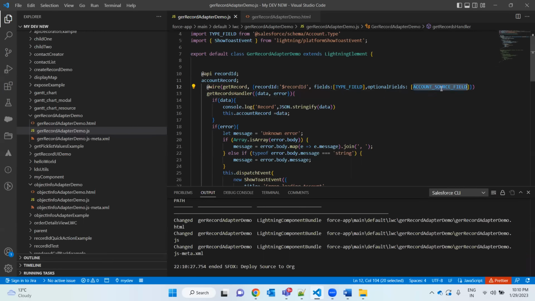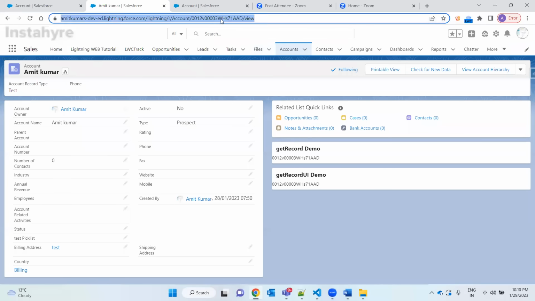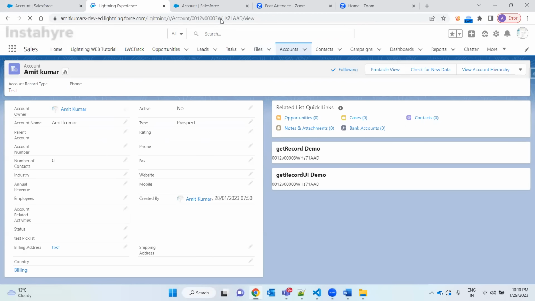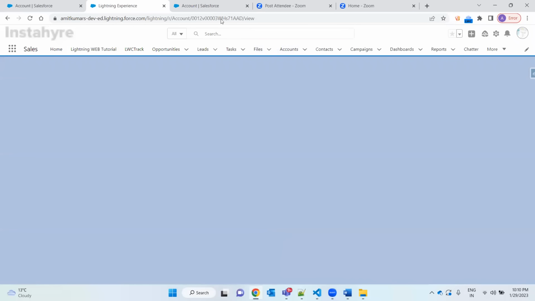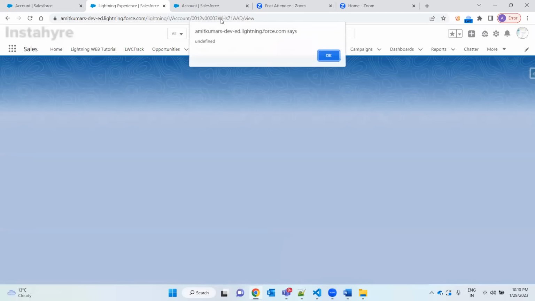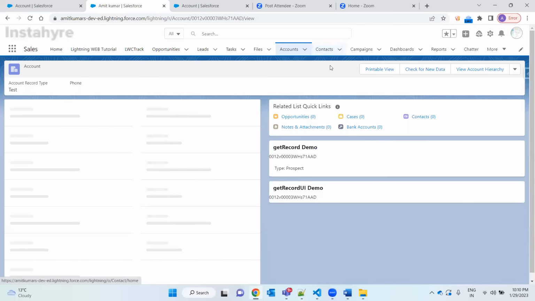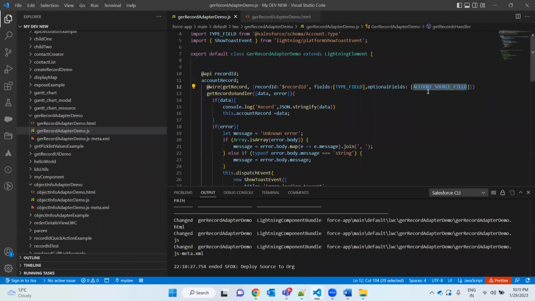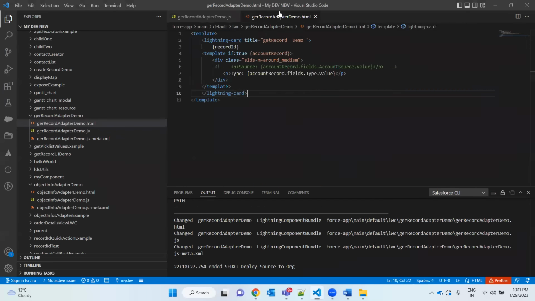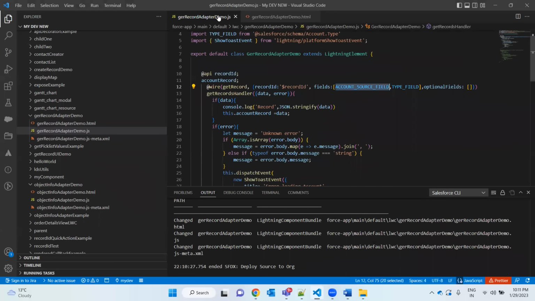Let's see again. You can see here, the error did not come, only the type prospect. Now I am removing this field and coming here. Even if I have not referenced that field on HTML, the error will still come.